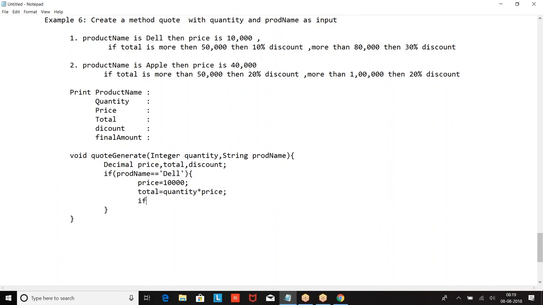Then what was I supposed to do? If product equal to Dell, price is 10,000 and total is quantity into price. If total is greater than 50,000, total into 10%.